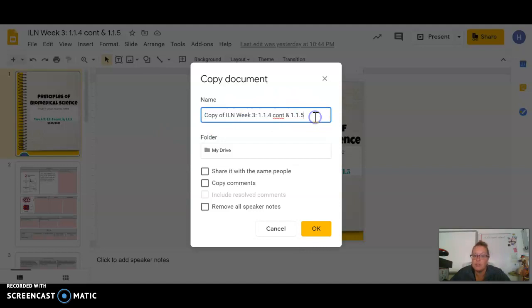And then remember, if you would just type in your last name here, that would be wonderful. That way it'll get saved as yours. And remember, this should go in your Google Drive, in your PBS folder, so it is accessible to you at any time. So make sure that you understand how to get there.